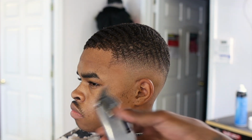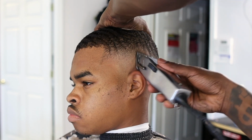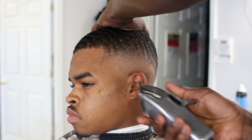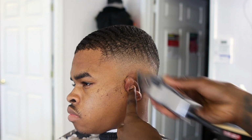Okay, right here, I got my Fade Masters out and I'm just gonna detail. Y'all know I love detailing, you know what I'm saying? That's what really separates the cut and takes it to another level. You want to make sure you go in detail every time, every cut.